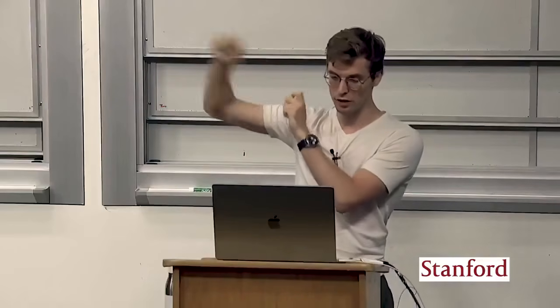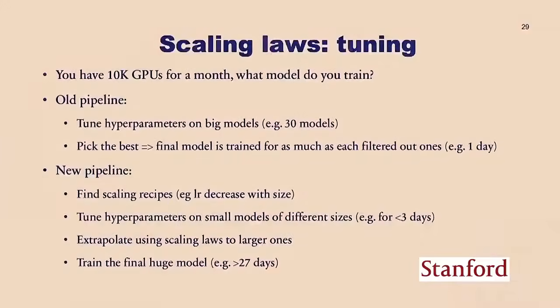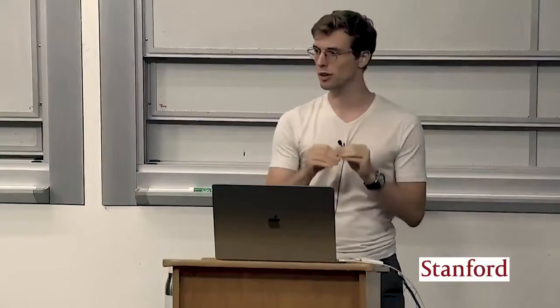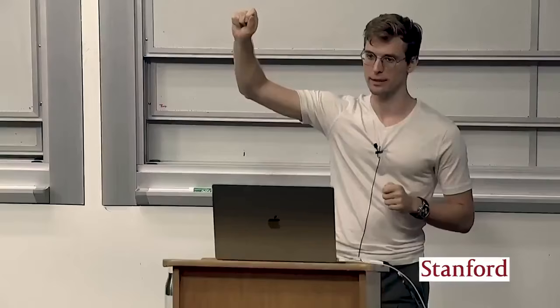If I train it for a larger model, and then I will train the final huge model for 27 days instead of just 1 day. So the new pipeline is not to train things or do hyperparameter tuning on the real scale of the model that you're going to use in practice, but do things on smaller ones at different scales. Try to predict how well they will perform once you make them bigger.